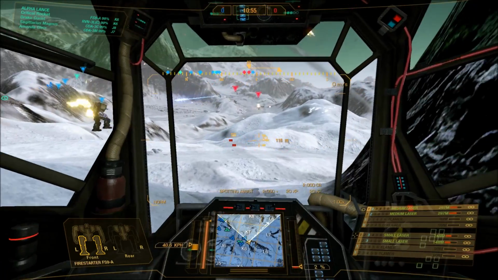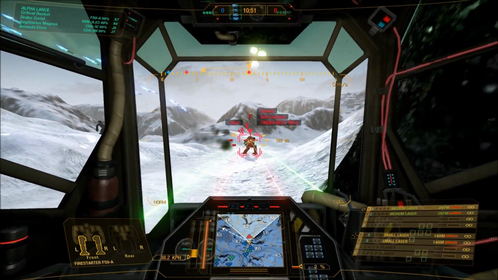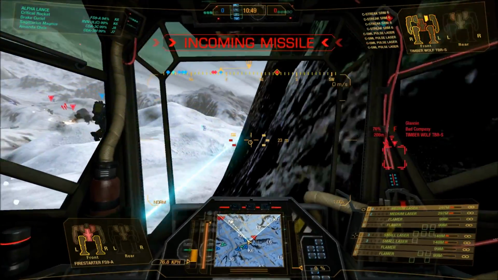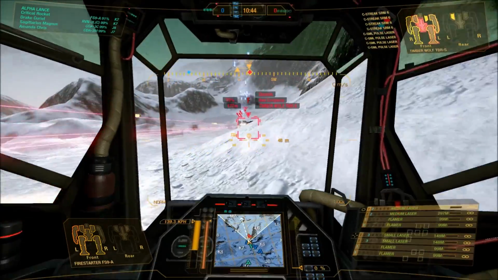I wouldn't recommend sticking all the Flamers in the arms, because arms are probably the easiest thing to get blown off on the Firestarter. Generally not the legs, I found. It's usually the arms that get shot off. So yeah, definitely focus on that.